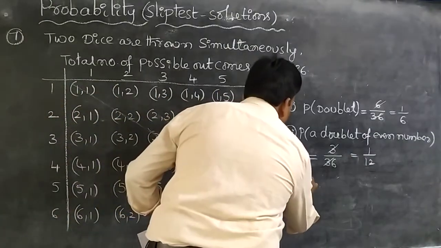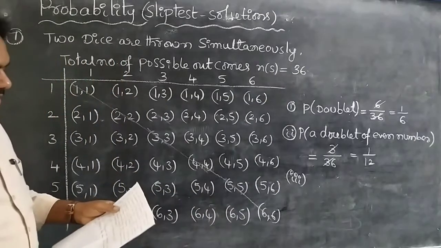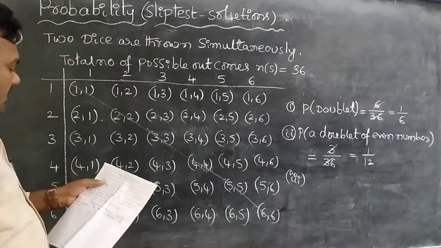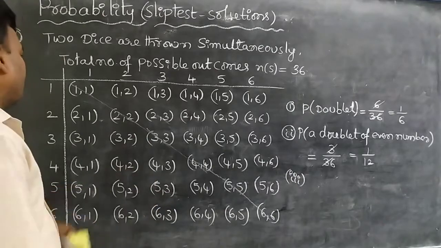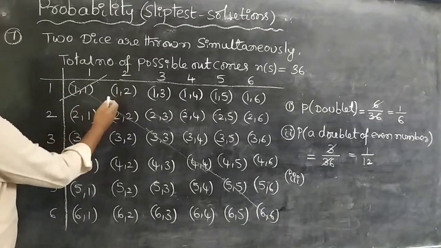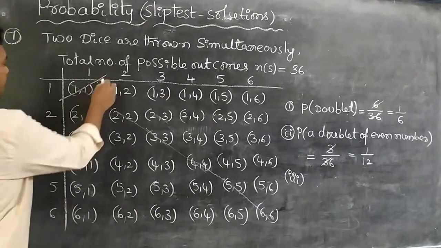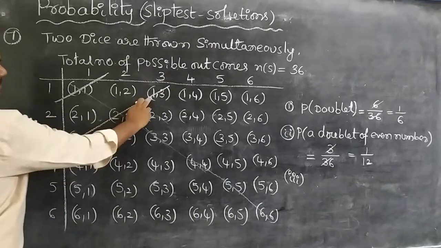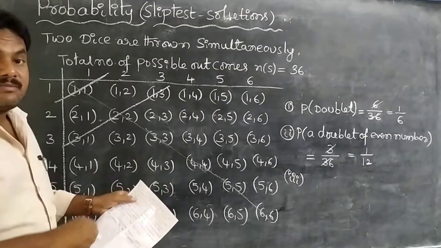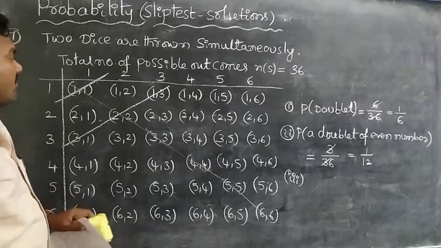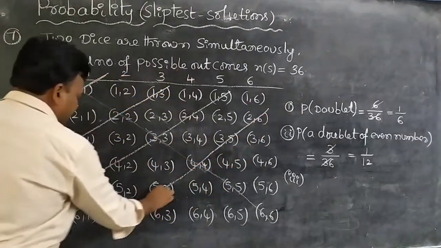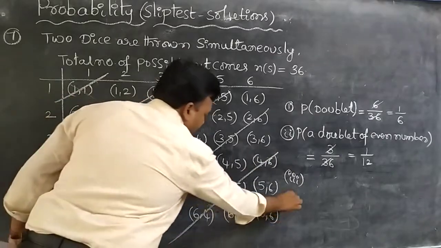Right. Go for the third one: an even number as the sum. If you add both numbers, you can get an even number. Observe carefully first: 1 plus 1, how much, students? 1 plus 1 is 2. 1 plus 2 is 3, so it is not an even number. 2 plus 1 also is not an even number. Like this, 1 plus 3 is 4, 2 plus 2 is 4, 3 plus 1 also 4. Analyze the problem: an even number as the sum. If both numbers are added, we get an even number. Observe here, these are also, and again here these also, and again here.